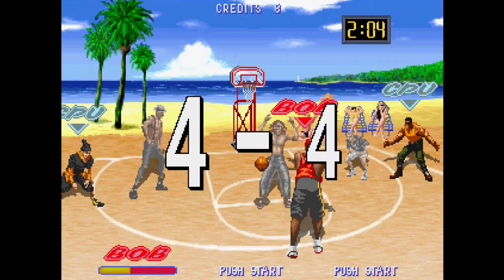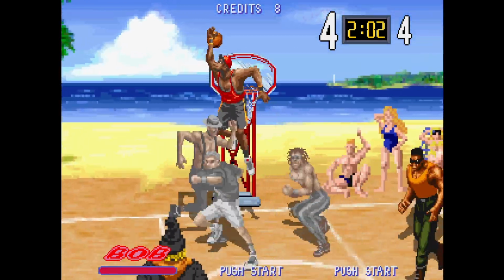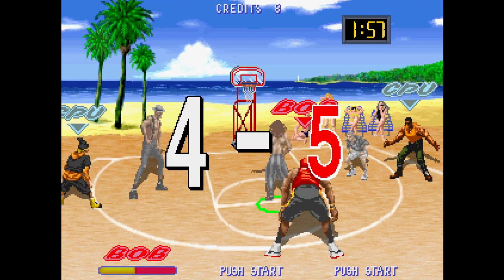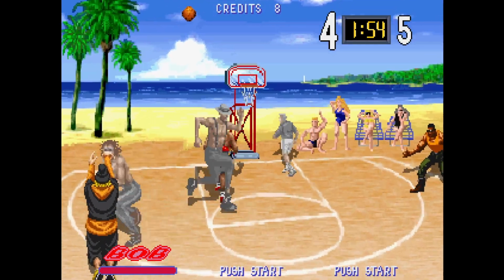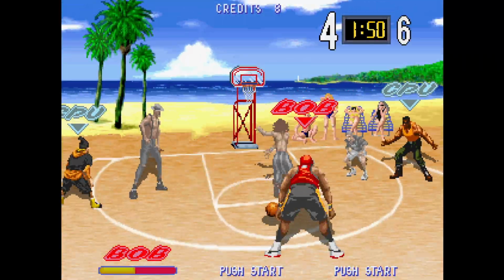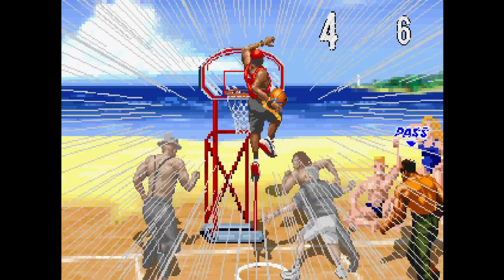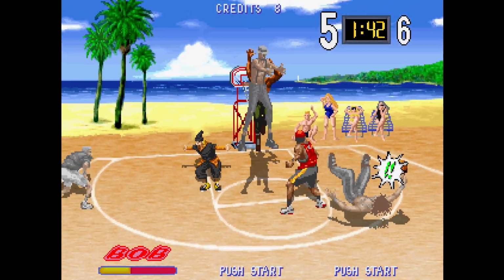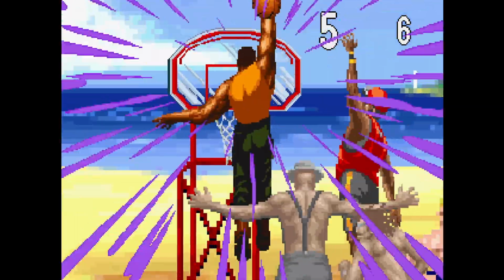But obviously, being basketball, the mechanics are relatively simple. You can dunk, you can shoot, and you can try to block or swipe the ball away from the players. Although I will say that the swiping, sometimes it feels like it works really well, and other times when you're winning too much, I do think that this game in code has some ability to basically gimp your players and make it so that their stats are much lower.